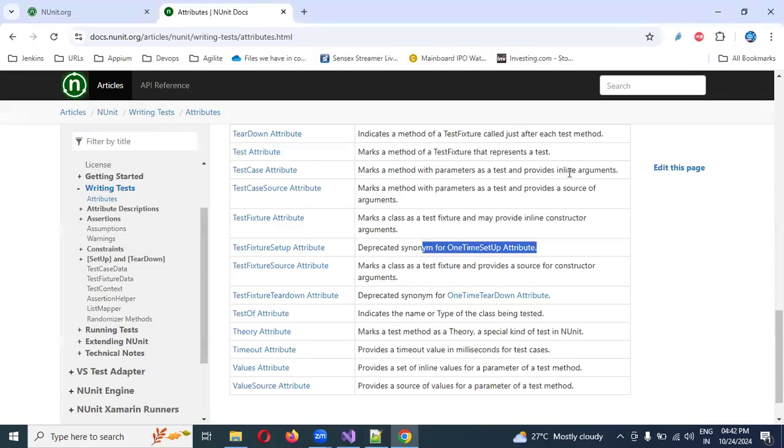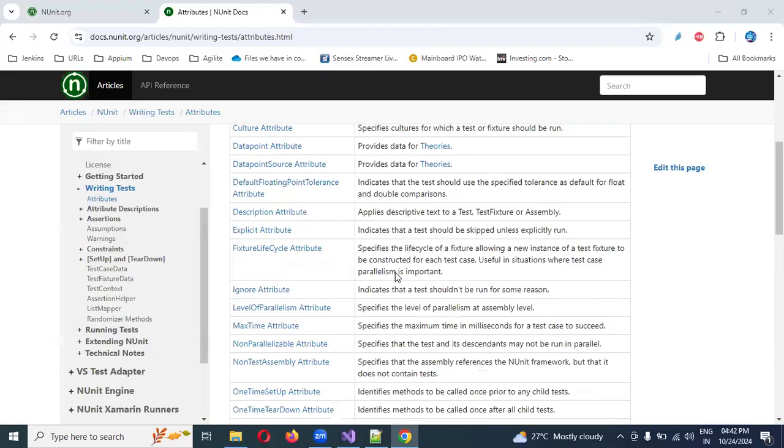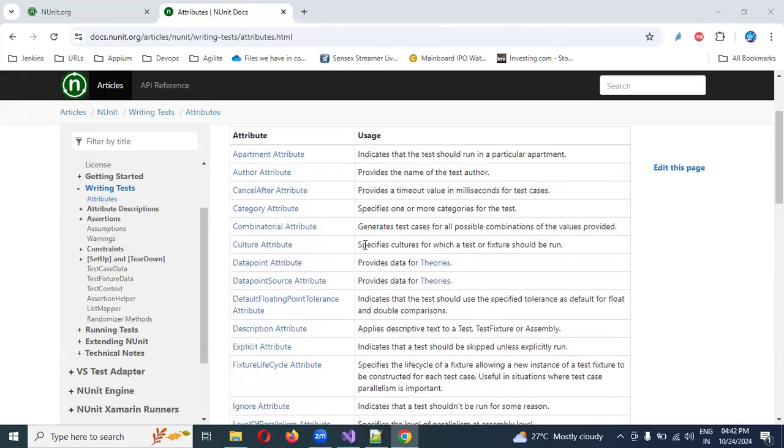For categorization, you can see here: specify one or more categories for the test.